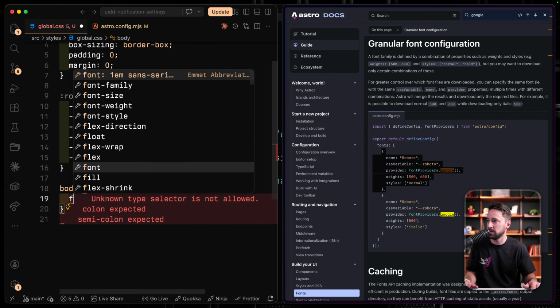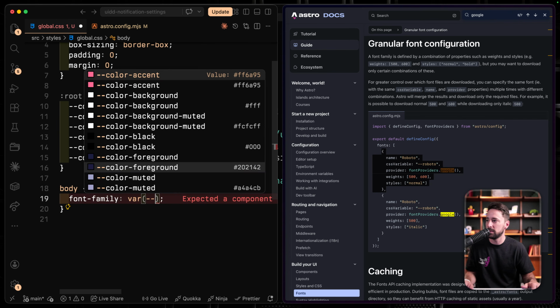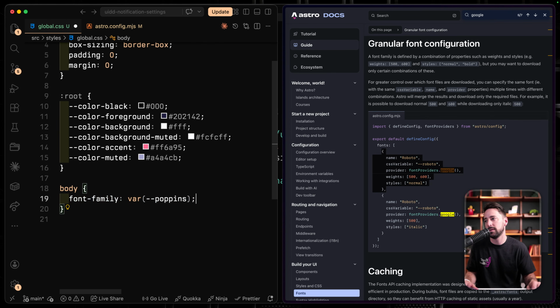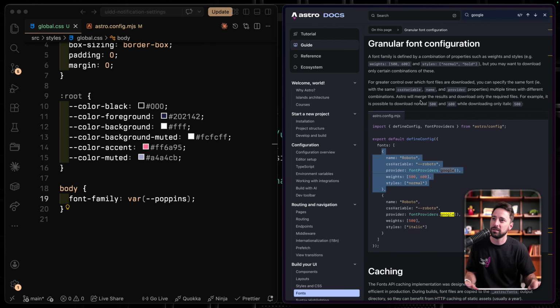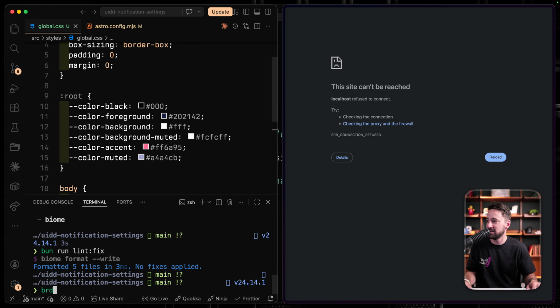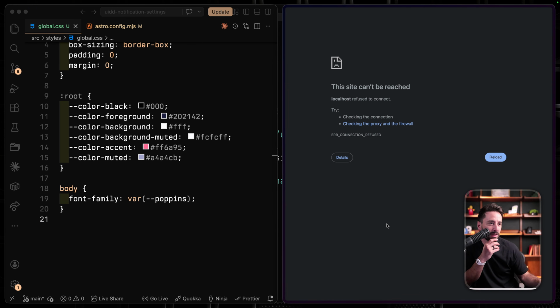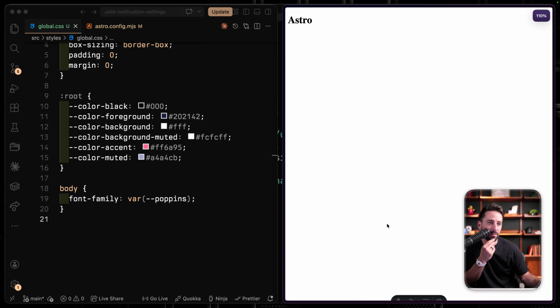So let's go font family. And we're going to look at our var of Poppins. And let's see if this actually works like it's supposed to. Well, it turns out you have to start your dev server. So let's do that first. And then see if this works. All right, I think I saw somebody comment somewhere. I got used to having the font files in the project. I don't even bother with the modules anymore. Nice.